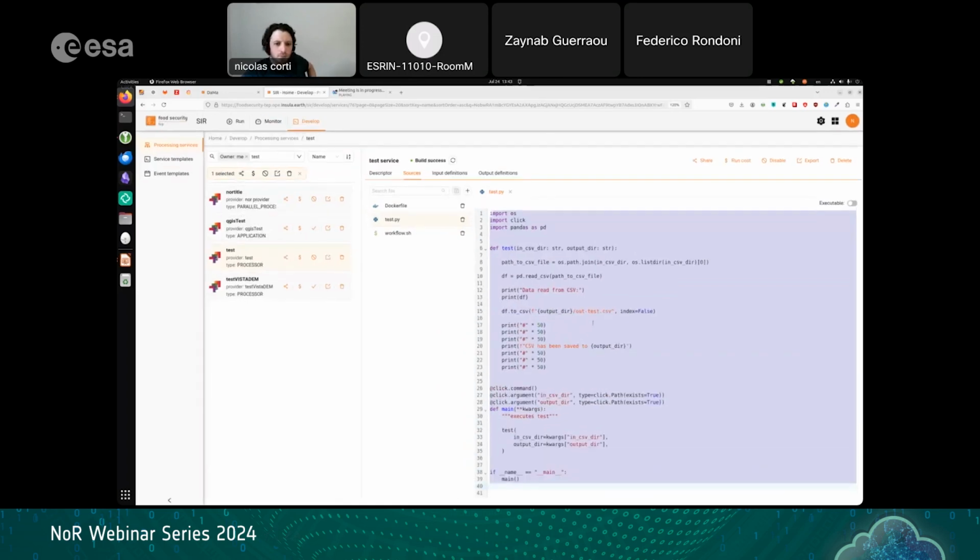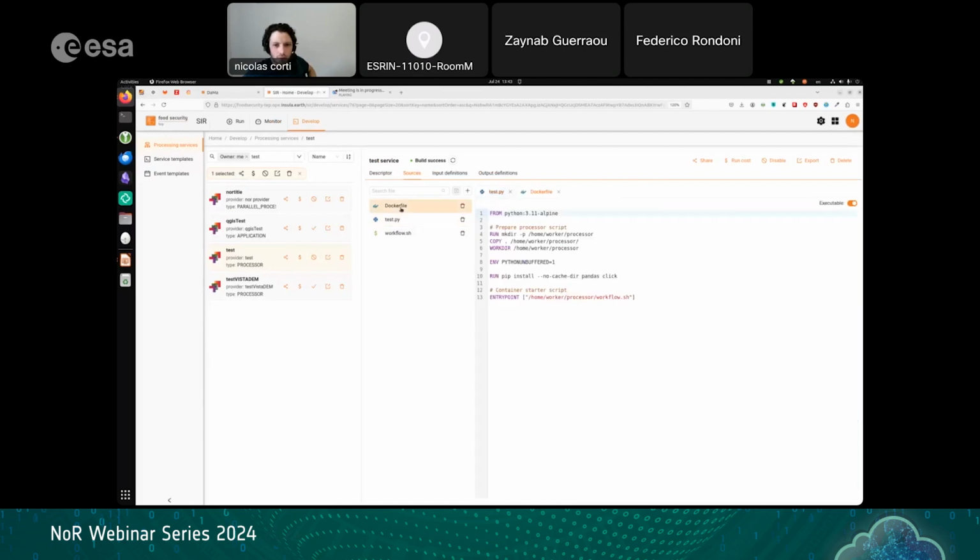So now I'm ready with my Python code. Then I have to define my Dockerfile. I will use a Python 3.11 Alpine version to keep it light for the cloud processing. Define my inputs folders, install the packages I need, and I will pass the workflow.sh script as an entry point.